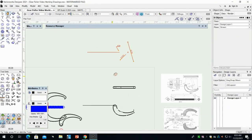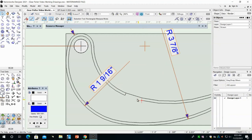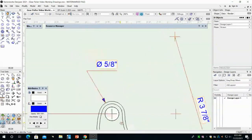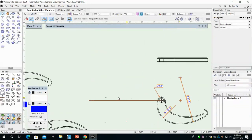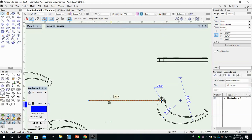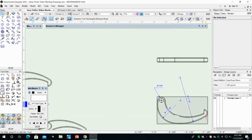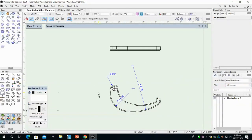Now with those pasted right there, all I need to do is take the end of my 6-inch line, line it up perfectly with the 6-inch line that I drew, and you'll see those dimensions line up perfectly where they need to be. Eventually, I'll delete this line and I'll have my dimensions placed in on the working drawing right where I need those to be. That's how we get started on the hook working drawings and the dimensions.